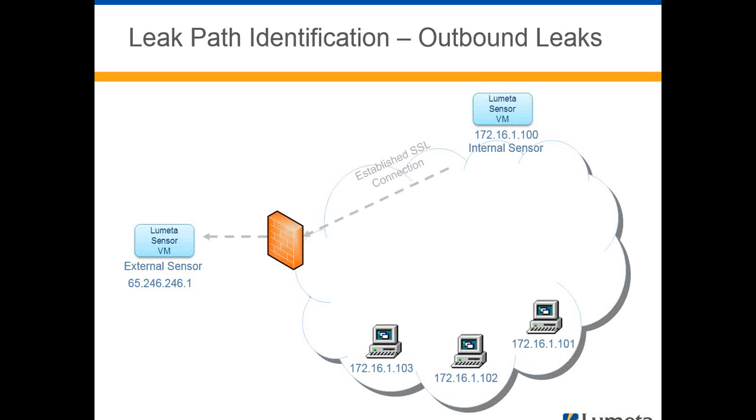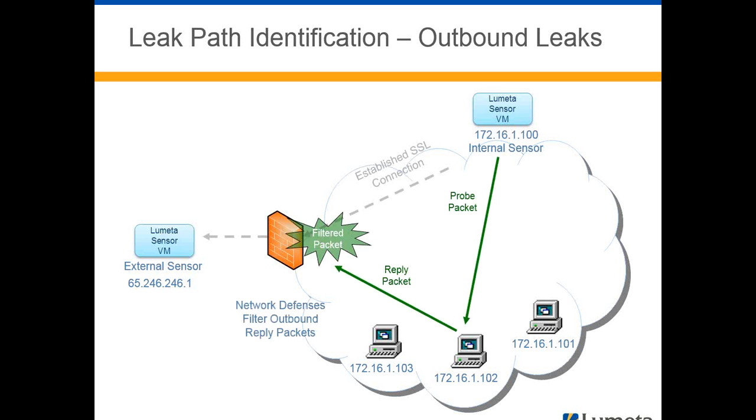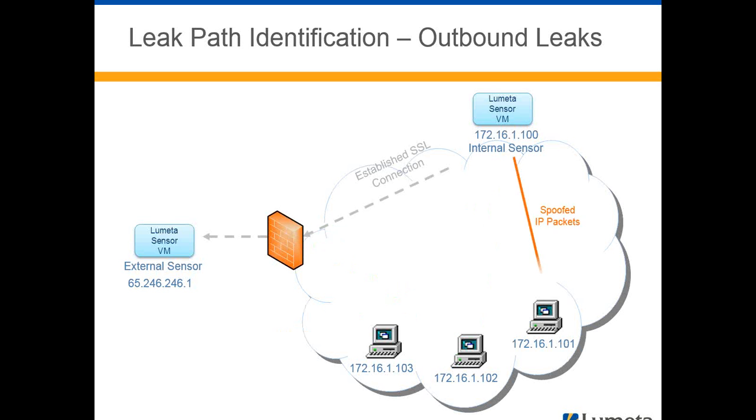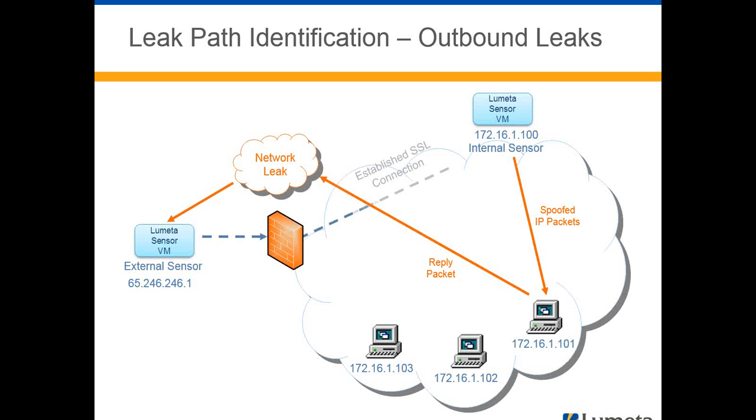Lumeta defines a leak as any unauthorized connection from one host to another. Lumeta uses specifically modified packets to determine outbound leaks. After host discovery is performed and leak identification has been selected, Lumeta uses the collected host information to test for leaks. A leak sensor is placed in a network to which connectivity is to be tested, most commonly to and from the Internet. Lumeta uses the address from a discovered host as a starting point for discovering leaks.